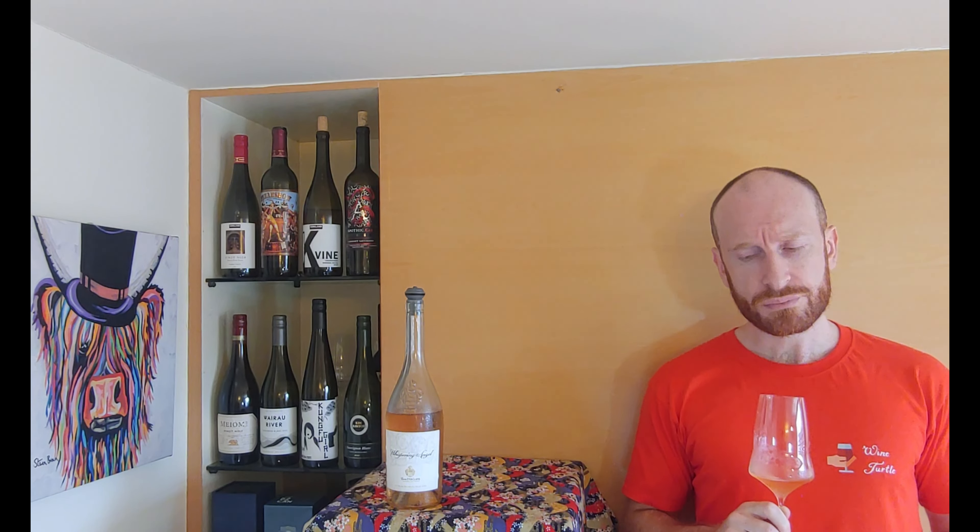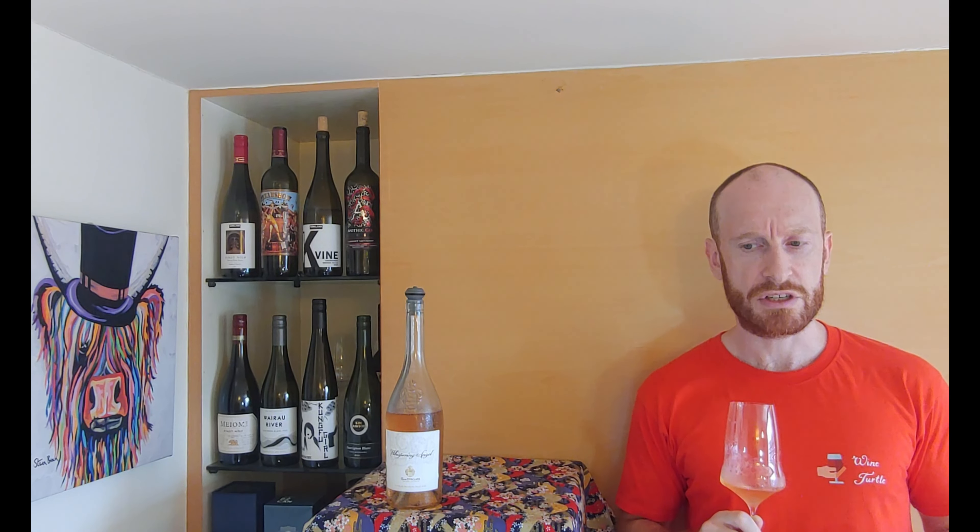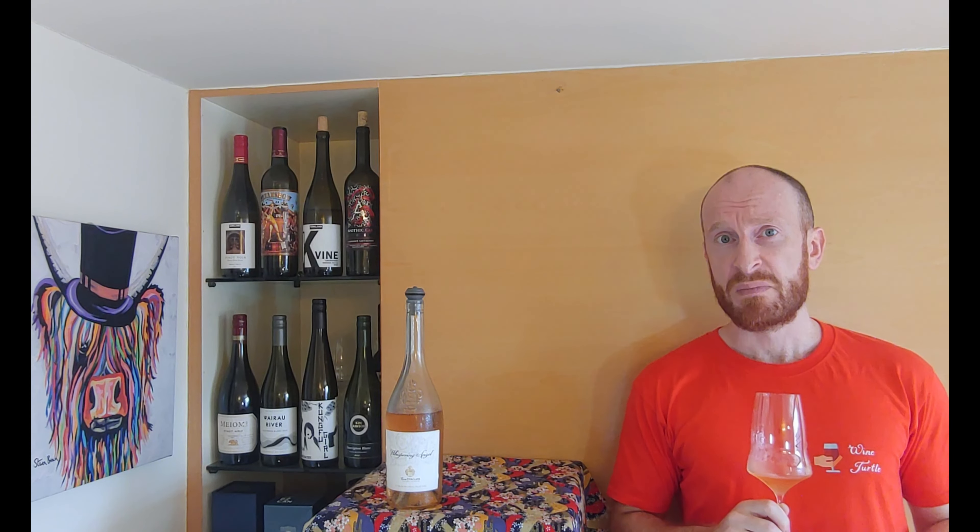And it is delicate on the palate — delicately fruity. A light strawberry comes through with a bit of pink grapefruit and lemon. There's a wonderful depth and persistence to the flavour, still a long finish — a really lovely dry, crisp, mouth-watering finish. Almost all that flavour is still there. It must come from keeping that fruit as fresh as possible all the way through the process. There's a real depth, persistence and richness to that flavour.